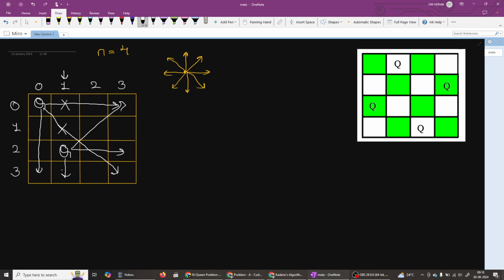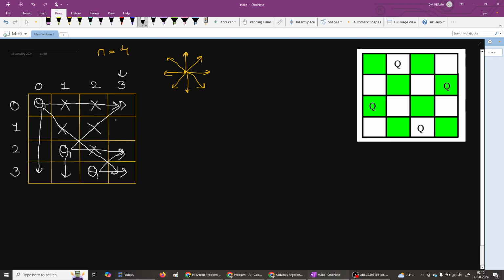Yes, so this cannot be attacked, but I'll be explaining the safe function, in which we have to check whether this queen's place is safe or not. I'll be explaining that also. Now moving to column index 2, we cannot place this queen here, and we cannot place it here. Now we can place this queen here. After placing this queen, we cannot place here, and we cannot place here. Now all we can do is move to column 3.